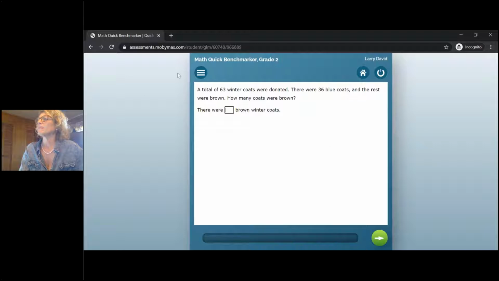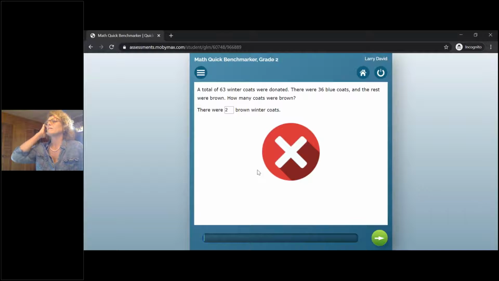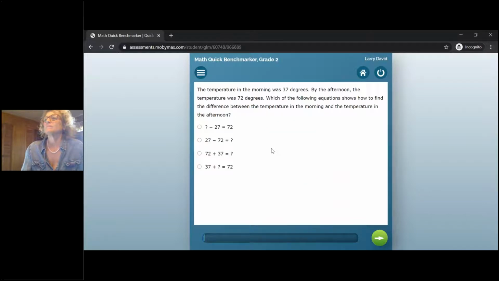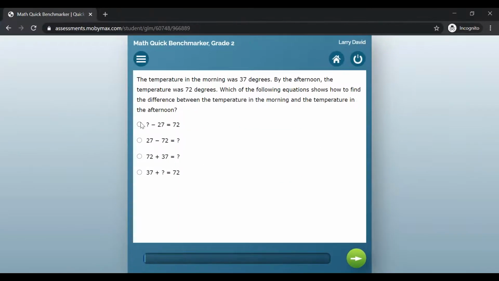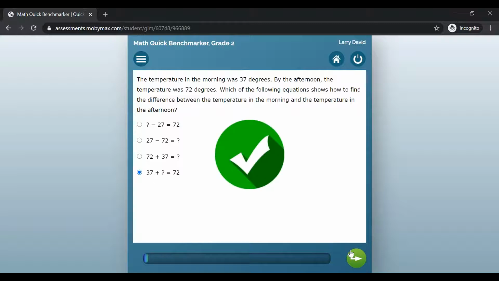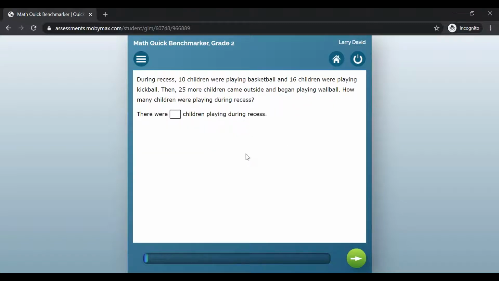We're going to go in here and just see, I guess this is probably like a word problem that has to do with subtraction or something like that. If a student gets the answer wrong, they will know this. They will see this. They will see an X, okay? Some people have said, can we make it so they don't see either way? I totally would like it if we had that right now, but we don't. So students are going to see when they get this correct or incorrect, right? So let's try and see if I can get one correct. There we go. You'll also see that they get this correct.